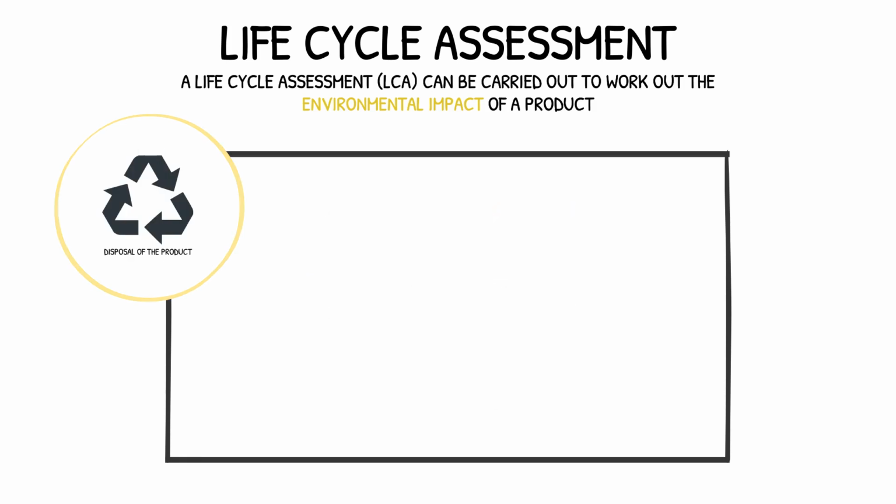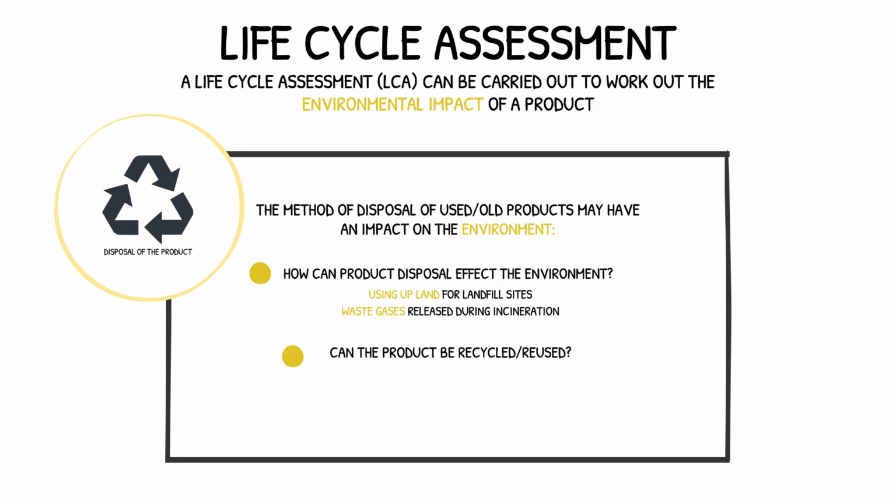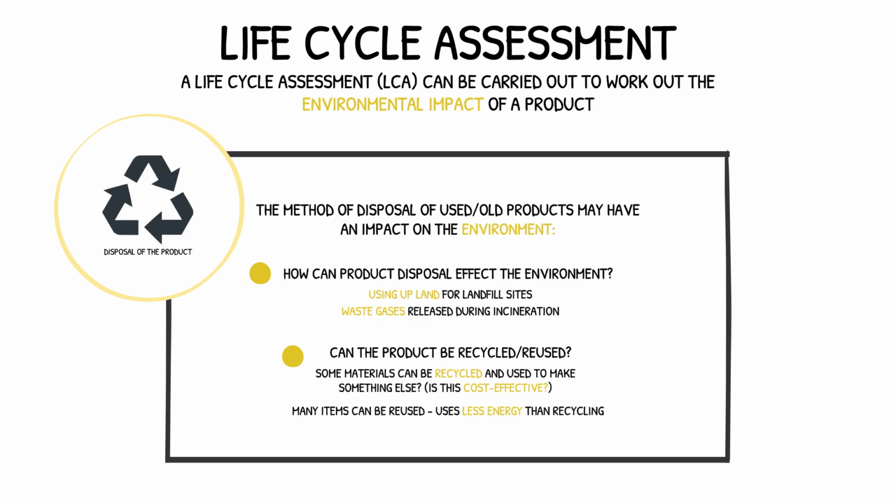The final stage of the life cycle assessment looks at the method of disposal of the product. At this stage, the environmental effects of the product's disposal are considered. Will the disposal of the product use up land on landfill sites or release waste gases when incinerated? Alternatively, can the product be recycled or reused? Some materials can be recycled and used to make something else, but is this option cost-effective? A lot of items can also be reused, which uses far less energy than recycling.